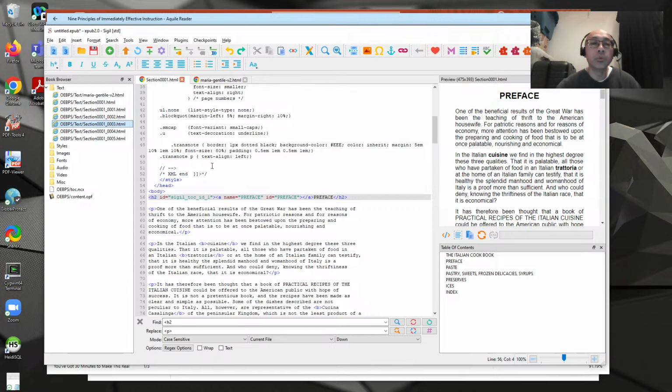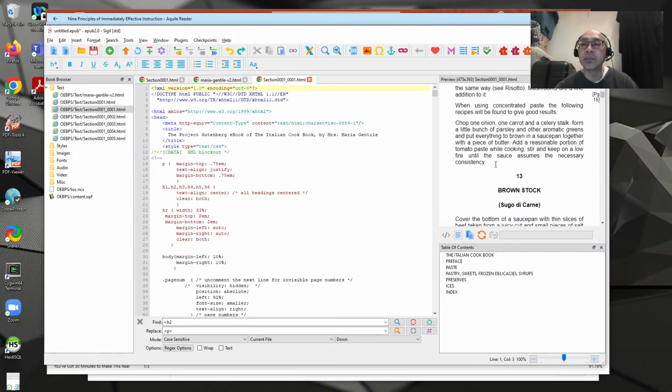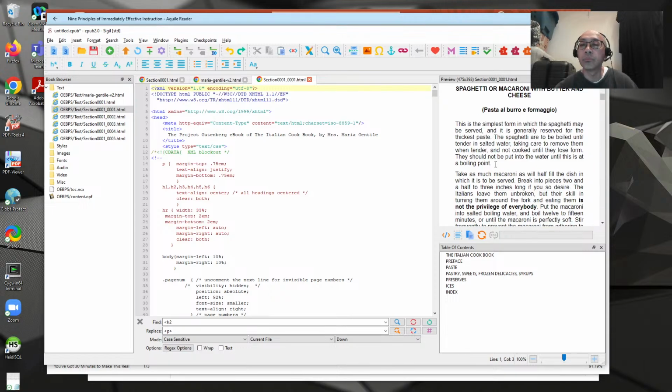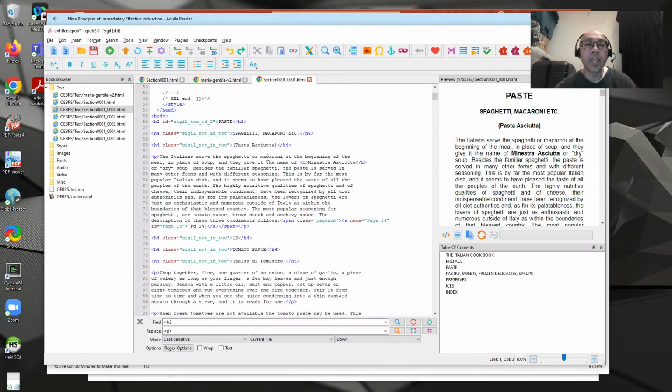Now, one thing we can do now that we have it split up like this is take the H2 that's here, paste, and add a style sheet and manipulate the H2 section. Or here we can actually manipulate it here.